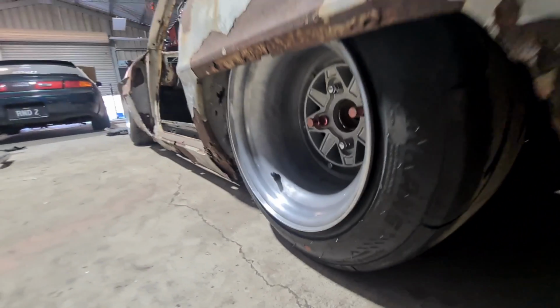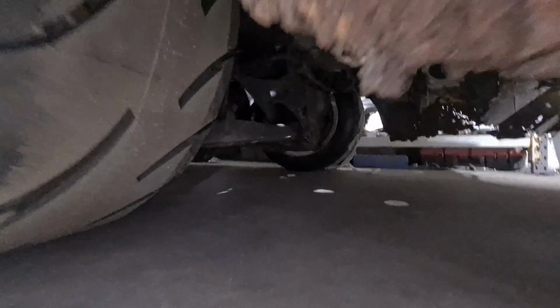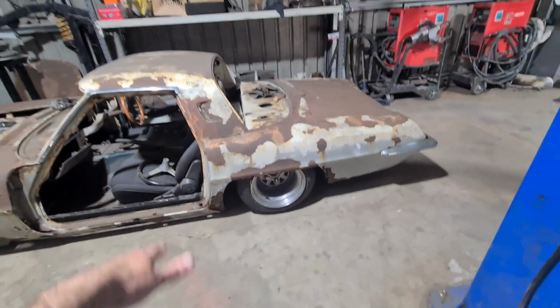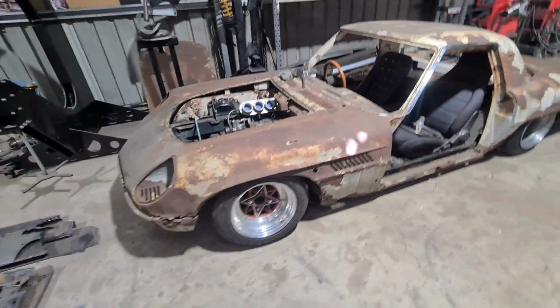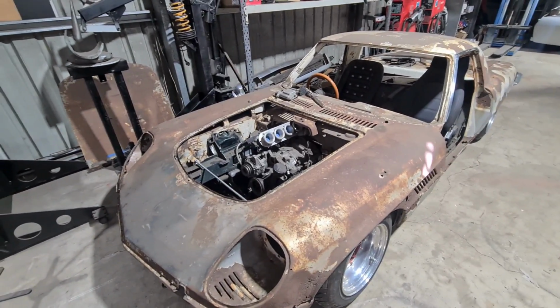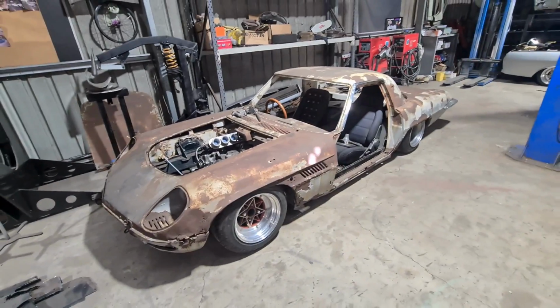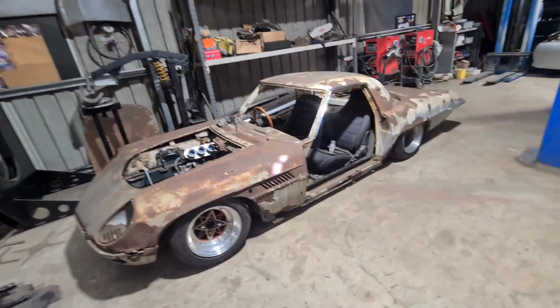So I think the rears ended up being like 13/11 or something with a 235/45 semi-slick. You can't really see, but the arm angles are really good in the back. So the body drops 150mm body drop, and then I raised the cradle and rails up another 60 from there. So it's on the ground, but it's got stock arm angles all round. And then with the front, I'm going to do the same again. I'm going to move the front up another 50 for the cradle once the rails and stuff all get remade. But yeah, should actually drive really good despite being absolutely railed.